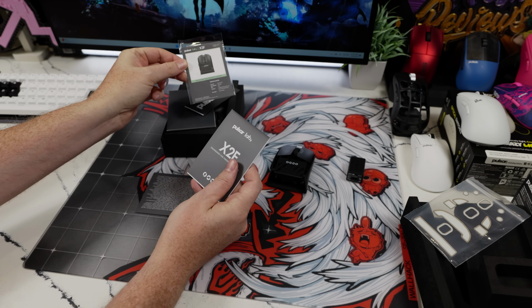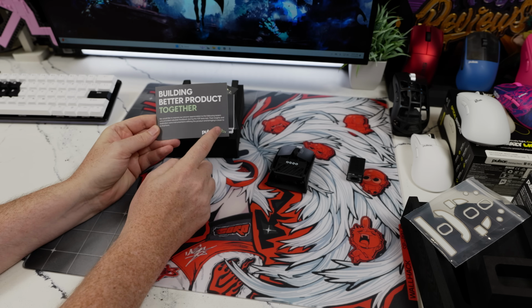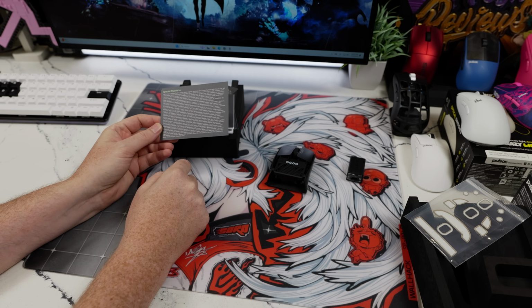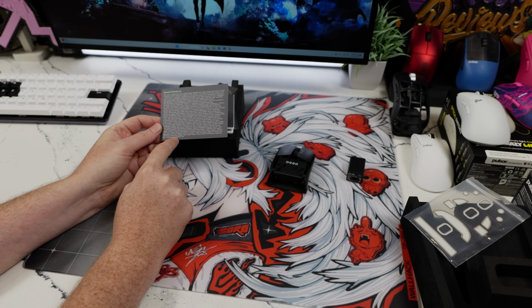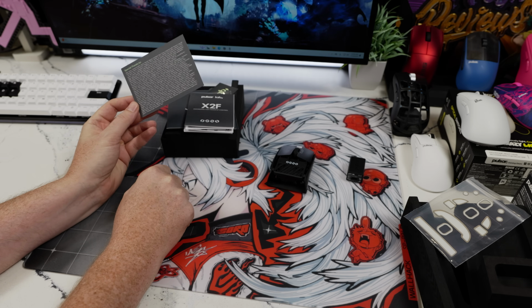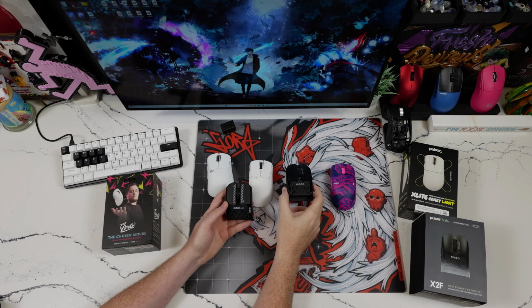You've got the Pulsar card, instruction manual, and then it looks like they also included a thank you card, which goes through all of the people that actually helped test the mouse and give some feedback here. And I think I'm down here, right down here next to my man Boardsy, so no better place to be. Pretty cool.